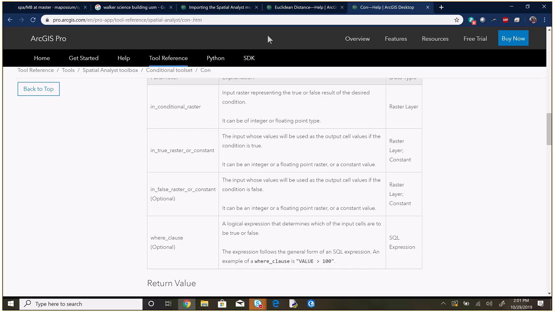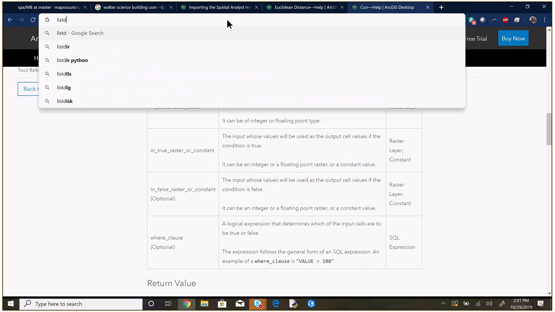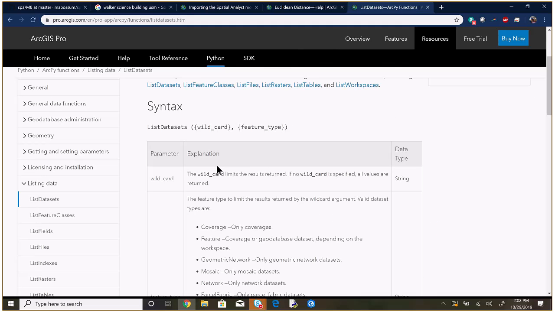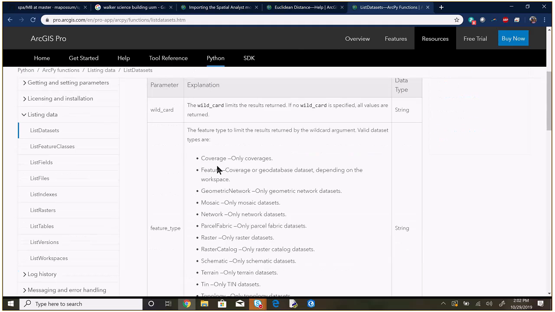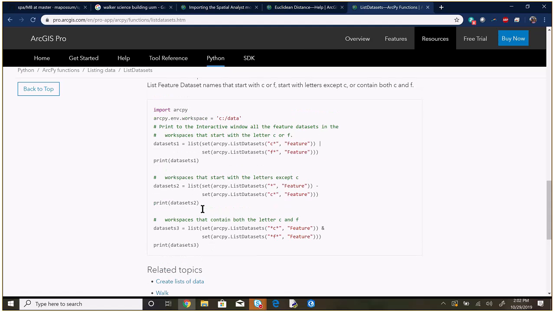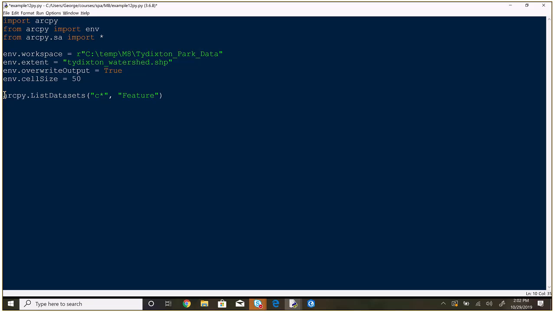One thing that we might not have covered, but I think we did, is that there's a generic Python tool in ArcGIS called list data sets. So if I want to get all of the data sets in a directory, I can use the list data sets function.